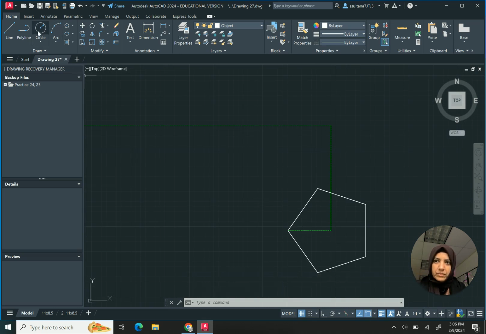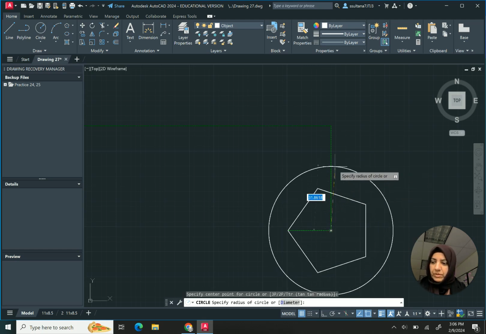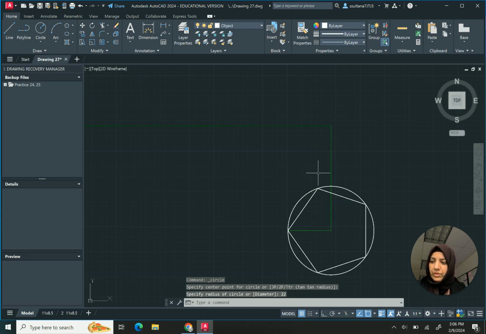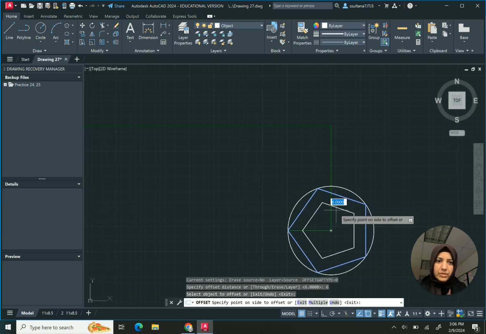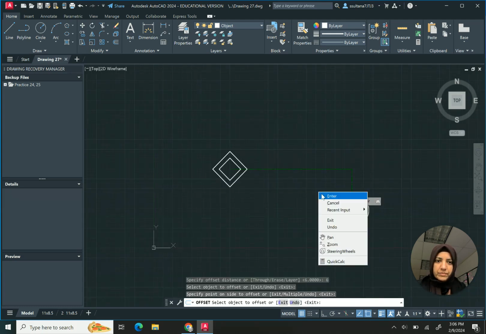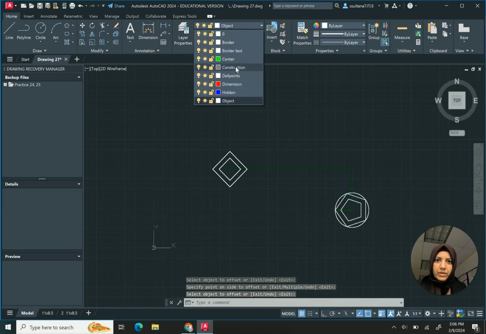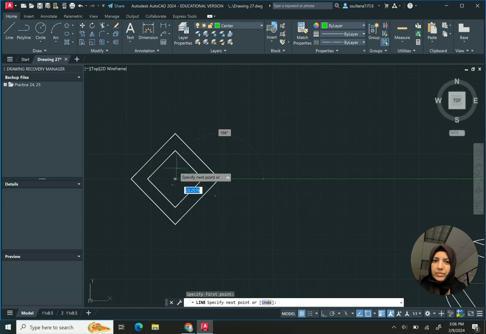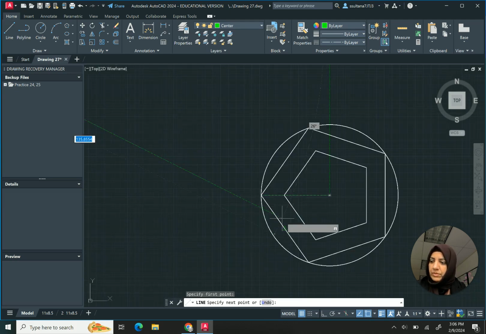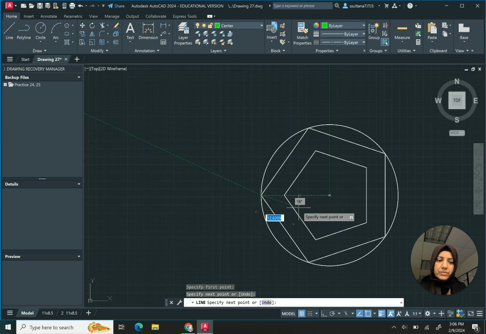There is a circle of radius 22 or diameter 44, and then there's an offset of 6 inward from the polygon. Now draw a line on center layer from this end to this end.